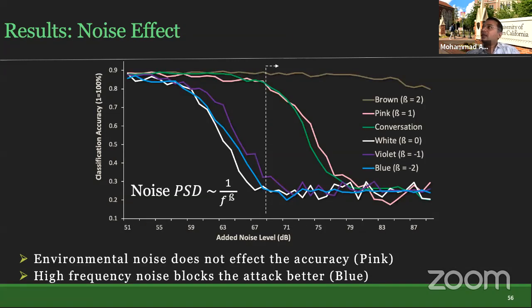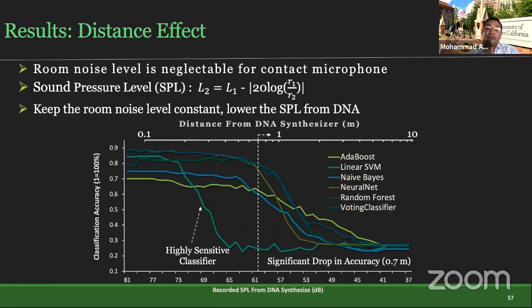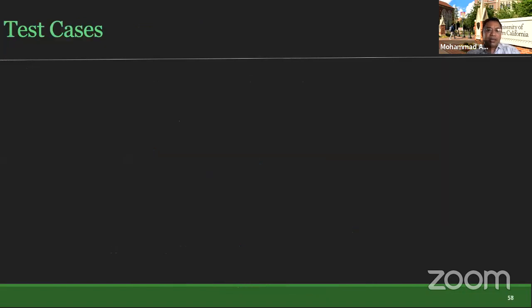And then we tried to understand the effect of noise, because typically labs are noisy, there is AC sound, sound can come from different places, people are working, people are talking. So what are the implications of noise? We tried to extrapolate the noise and understand this data from a noise point of view. We also tried to understand from a distance point of view how far my phone needs to be placed, because the same work can be done using your iPhone or another phone. This type of analysis we have done in this work.